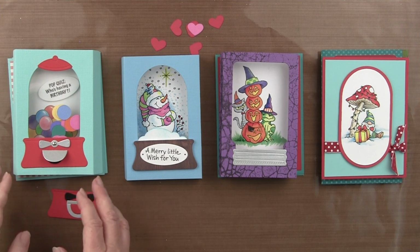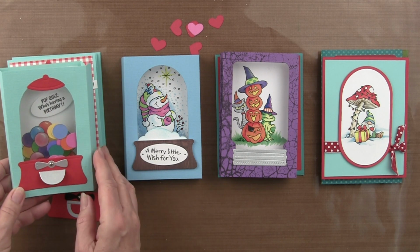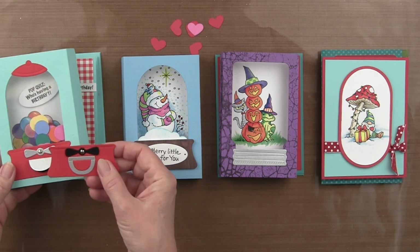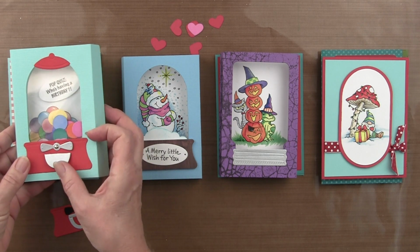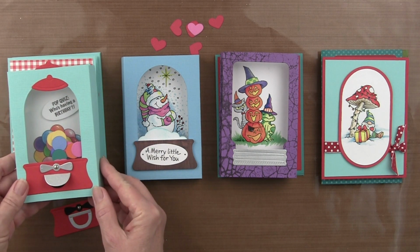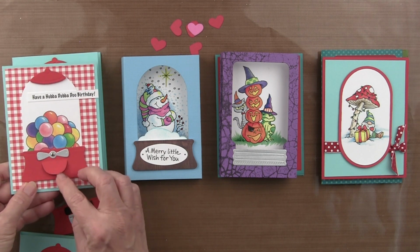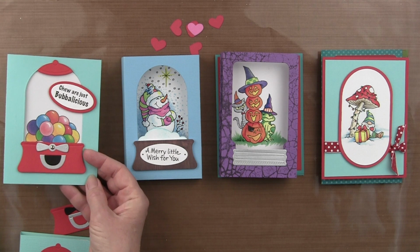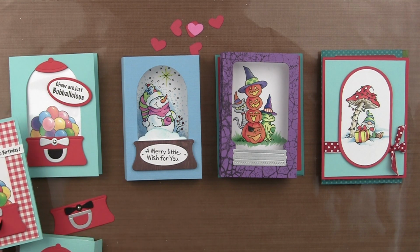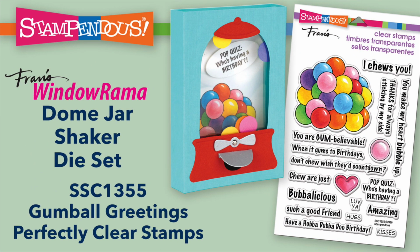Okay, so let's take an overview here. With the gumball options, you've got all of the little pieces that you can put on with brads. And here we've created a three-dimensional little shaker card. And you've got a lot of different ways that you can use all of the little pieces for the base of the gumball and the piece for the top. And besides making it a WindowRama, of course, you can enjoy it as a flat card. And here we've got another option. And here's another one where we actually made it a window, but it's flat. And all of the images that you're seeing here will come together from another clear set that's the gumball greetings.